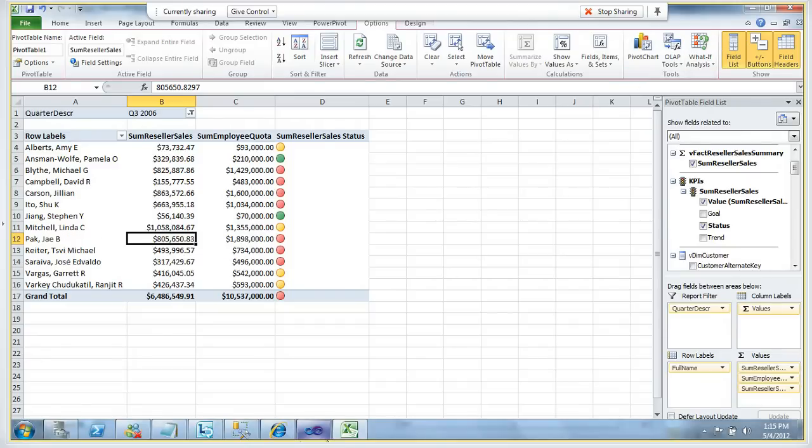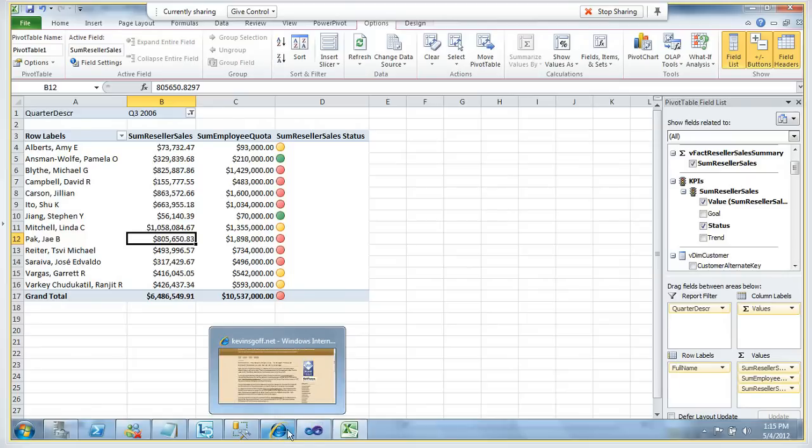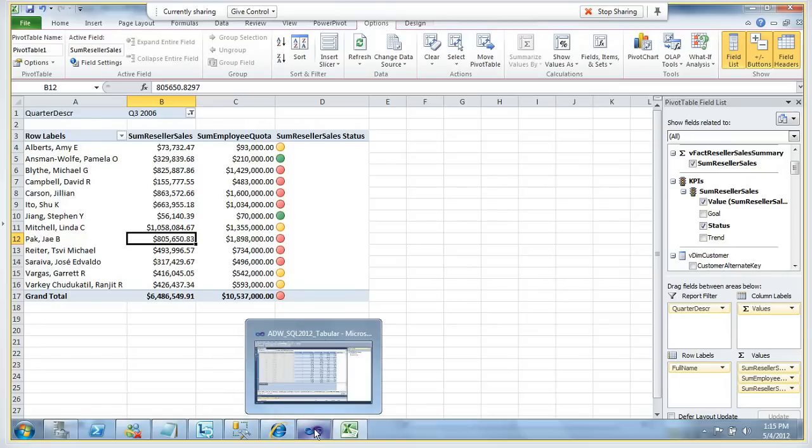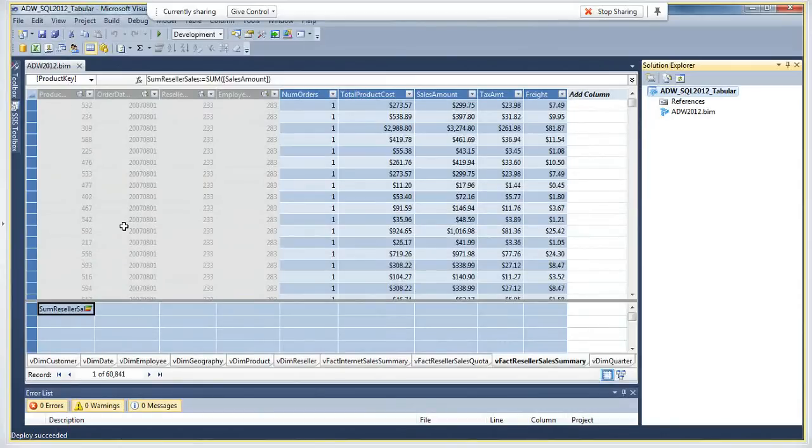Now, there was one thing I wanted to cover this week. I'm just going to speak to it briefly because I don't want to take much more time here. But back in the project, there is the ability, and I'll save this for next week, there's the ability to build partitions. Let's say if this fact table got very, very large and we wanted to maybe break it up by partitions, maybe one for active years and one for archive years.